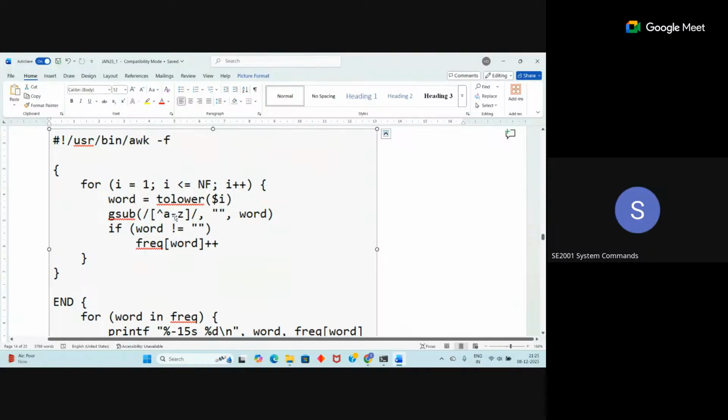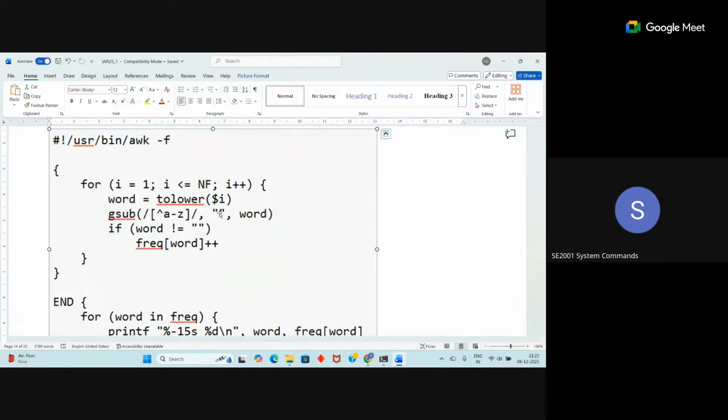So other than the lowercase letters, whatever you find, you replace with null. That means it will remove all the symbols, something like comma, semicolon, or space. So everything will be removed, and it will keep only the lowercase alphabets from that word.